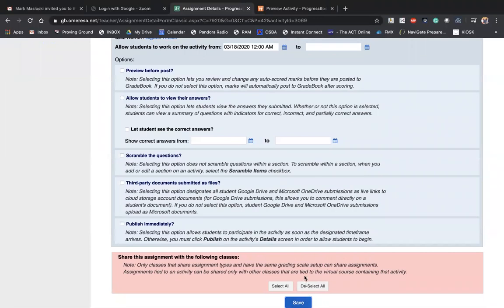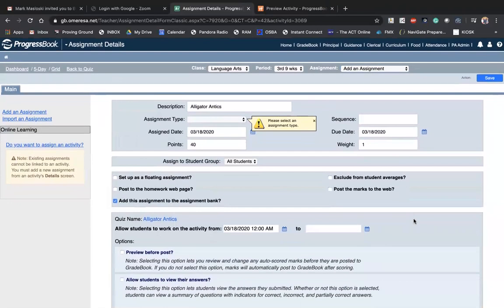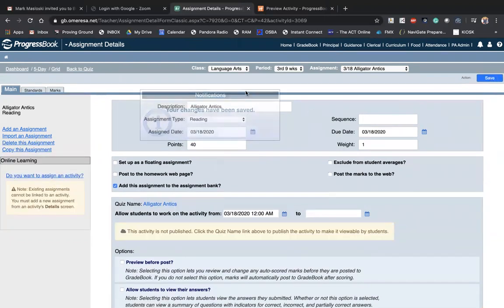Save. Oh, sorry. Assignment type. And this is going to be reading. And you can see that it's been saved.